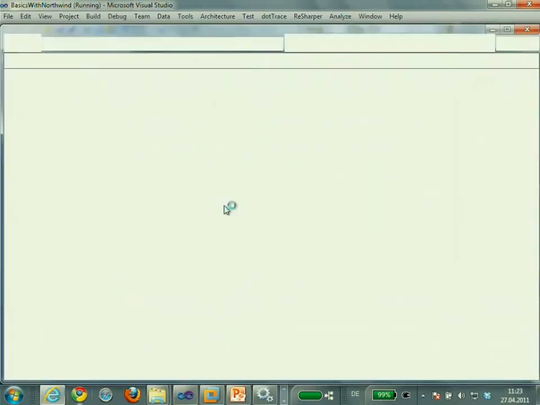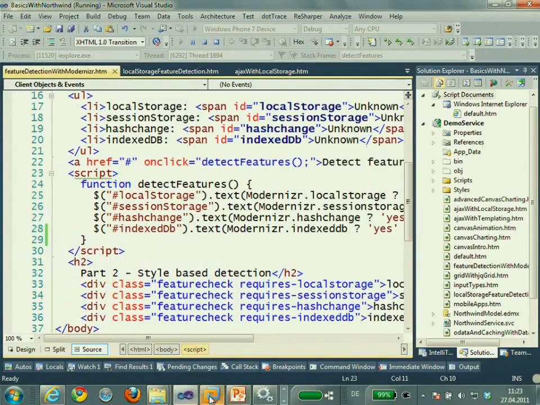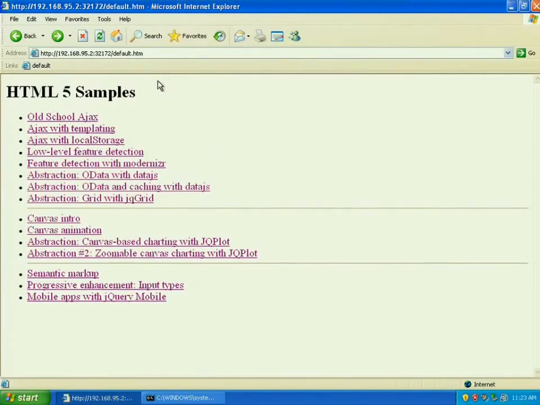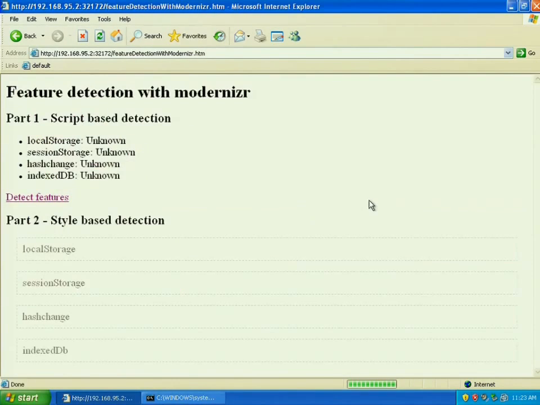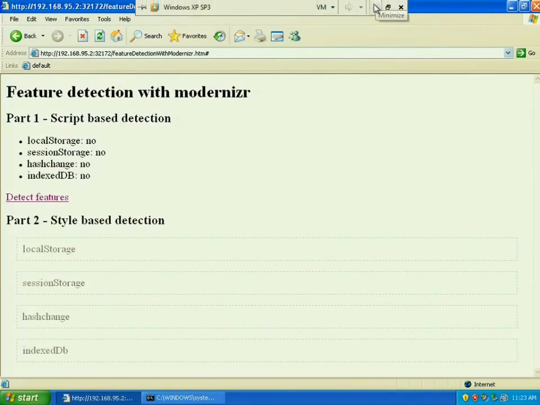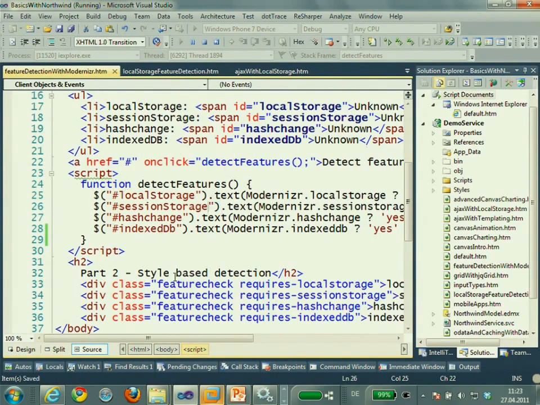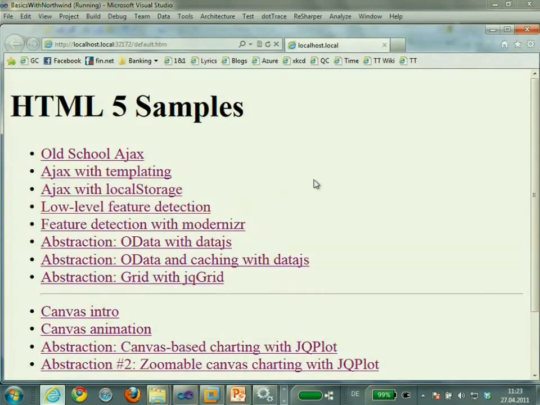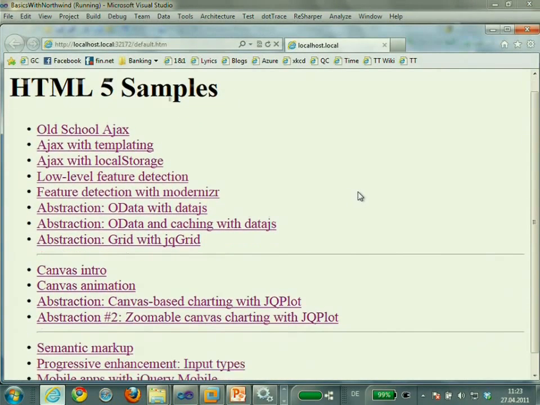Okay. So if you do the same thing, let's say in a virtual environment in IE6, that's now Windows XP virtualized running IE6. We're doing the same feature detection, and of course, well, there's no feature here, and down here you can see that all of them are gray as well, so no feature has been detected. And that's how you could do progressive enhancement, how you could do fallbacks, etc. Okay, so let me get back to my samples. So that's one of those things, one of the first levels of abstraction.